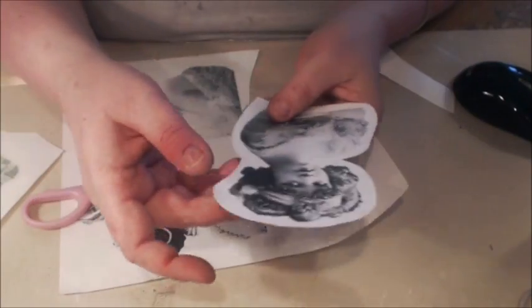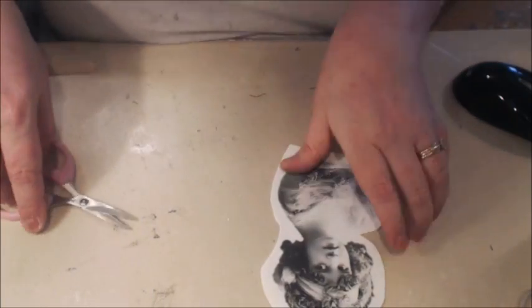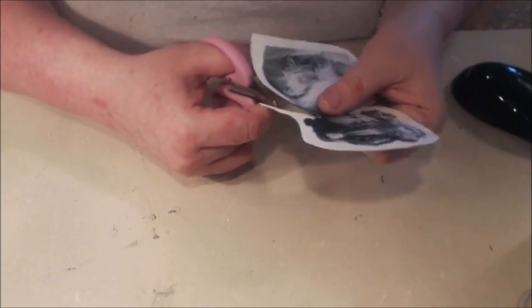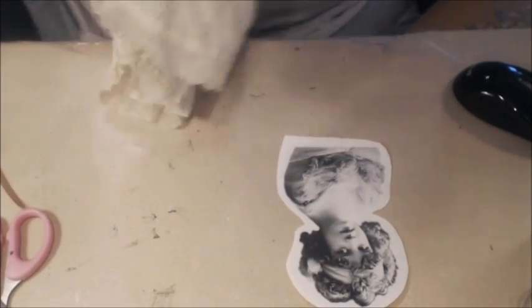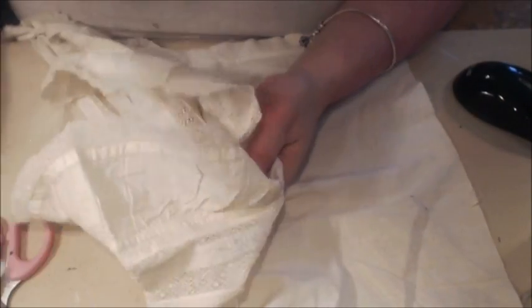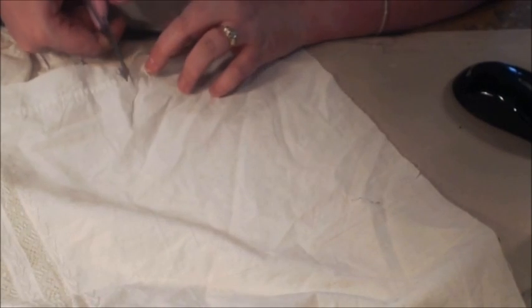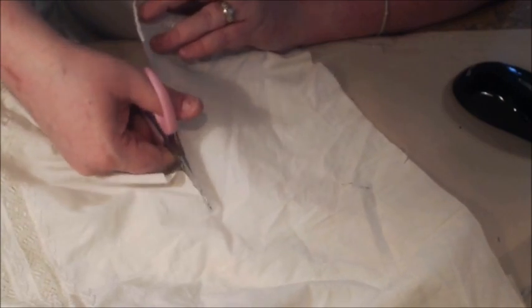And there we go. You don't need to be really, really tight because you want that seam allowance. In fact, right here, you can go in just a hair deeper on that corner there, but not too much. Just like that. That's what you want. Now you're going to get a piece of fabric, and I'm just using an old piece of linen that I have from a pillowcase. Nothing special. I'm just going to cut a big enough square to accommodate my piece.